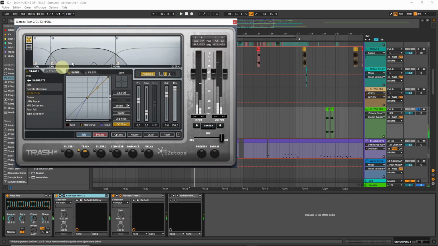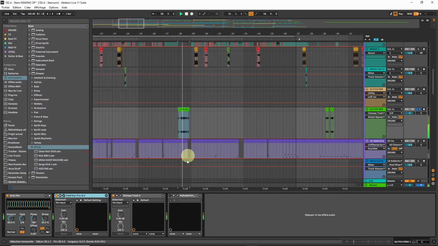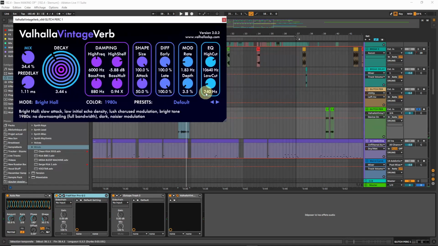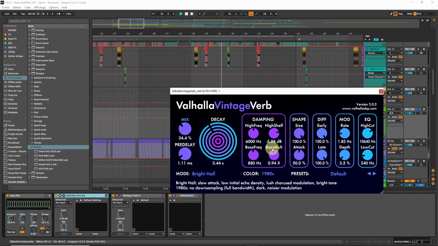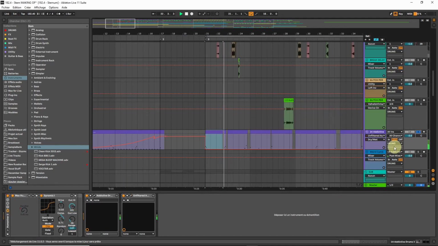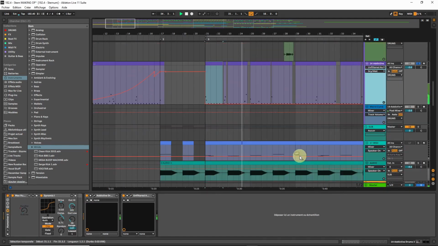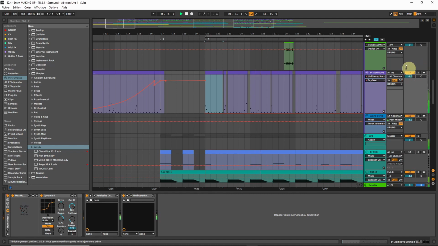The mid and the high each have different saturation. It's very subtle. And there is the big reverb. You can just tweak to this bright all preset here. There's also, yeah, of course, some drums going on here.